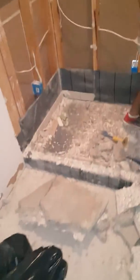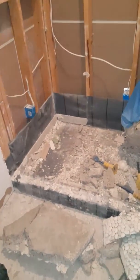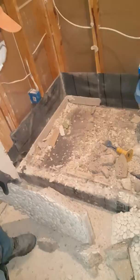The rescue house, we've torn out this shower on the second floor, and one of the things that we knew was a problem from the very beginning is that the original tile guy ran the Hardie backing on the walls right down to the bottom of the shower pan, and then he poured his concrete. It was actually the opposite of what he should have done. He should have held the Hardie up to the top of the shower pan so that the tile would go down the wall, and the way he had it would go behind and underneath the concrete floor.